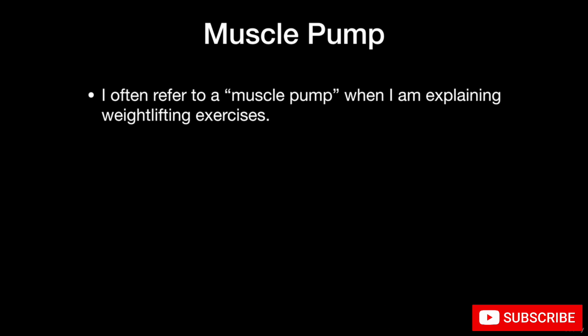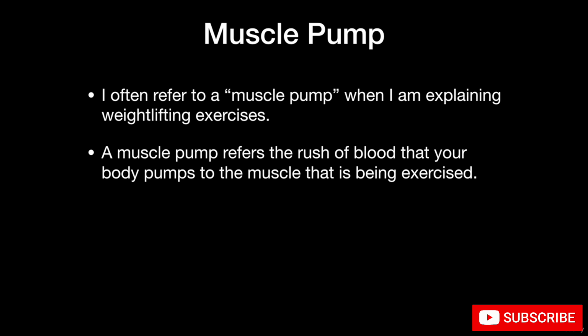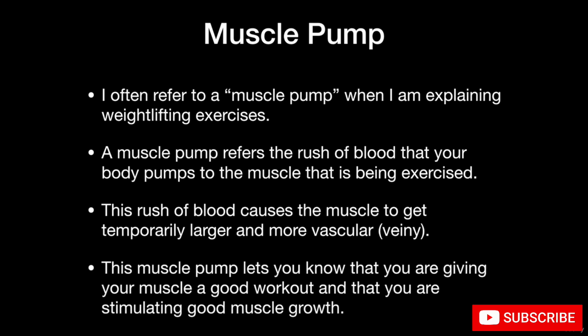Muscle pump. I often refer to a muscle pump when I'm explaining weightlifting exercises. A muscle pump refers to the rush of blood that your body pumps to the muscle that's being exercised. This rush of blood causes the muscle to get temporarily larger and possibly more vascular or veiny. This muscle pump lets you know that you are giving your muscle a good workout and that you are stimulating good muscle growth. You'll see it and you'll feel it.